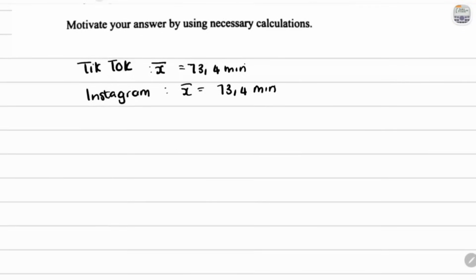So now we actually have to find the total amount of time spent on the social media platforms combined, of course. So first of all, let's find the total for TikTok. If we know that the mean is now this number, how do we calculate the mean? Well, we calculate the mean by finding the sum, or we can use sigma because that is for sum. So we find the sum of all the X values, starting with TikTok, over the total number of learners. Now, how many learners are there?